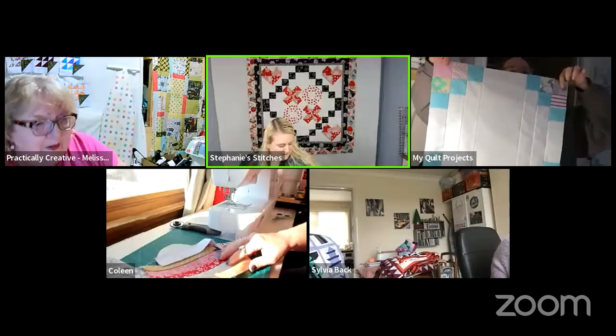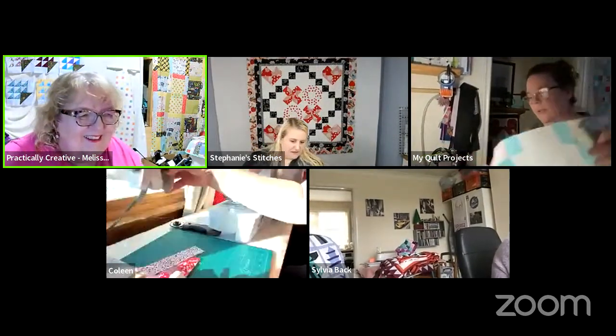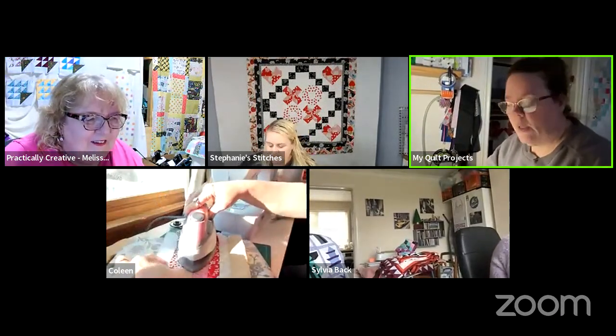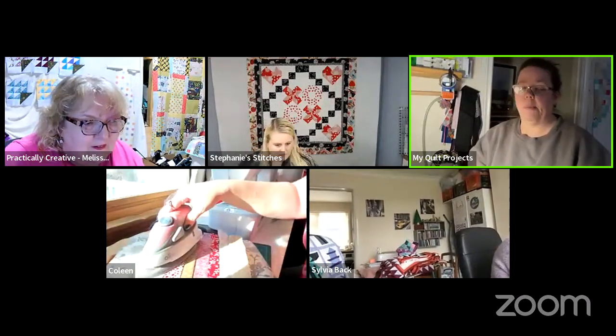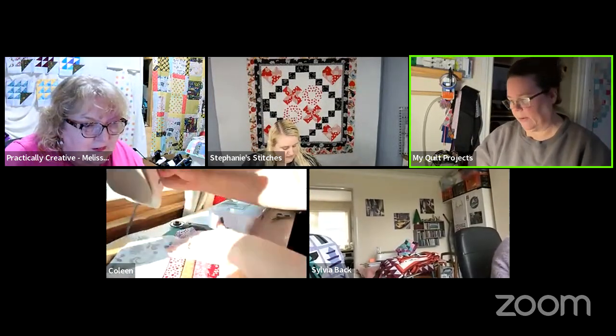Okay. Those are so pretty. And you're an ironer. Are those all 2.5-inch squares? They are all 2.5-inch squares, yes. Okay. This would probably be really easy out of a jelly roll, and it would probably take more than one jelly roll, probably a couple, and then you'd have to have your background fabric.